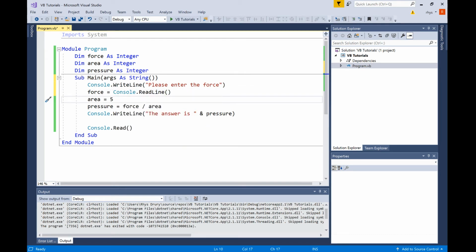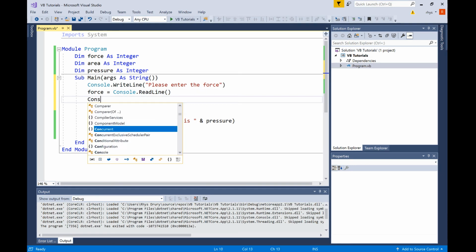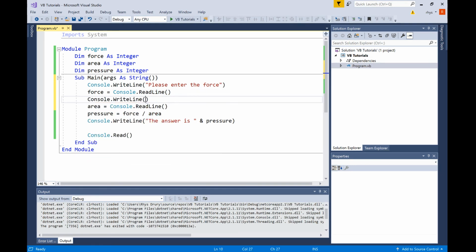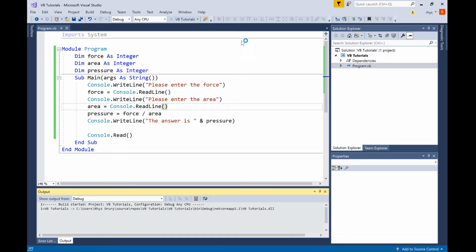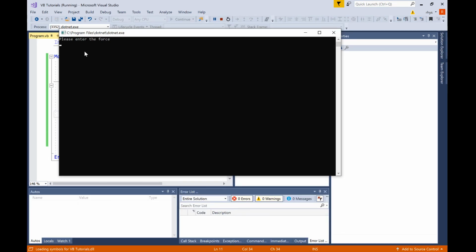Then I might do exactly the same thing again with console.readline, and then console.writeline, please enter the area, and I can run the program again. I'm going to say the force is 26, and there we go, the answer is 3.